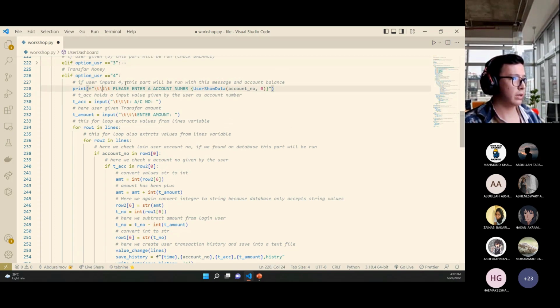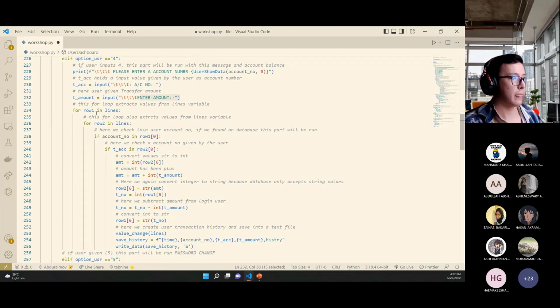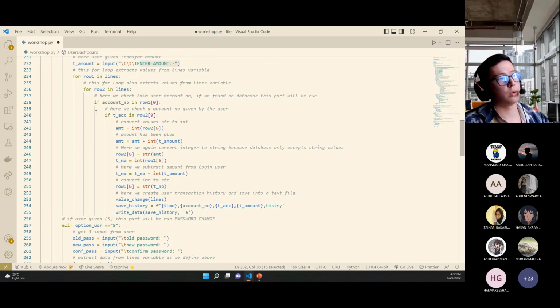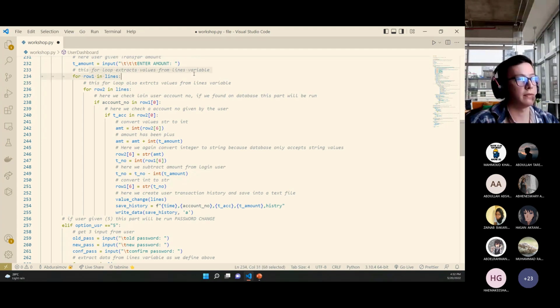If user inputs 4, this part will be run with this message. It again goes to the user show data, asks the account number, asks the amounts, and we have 2 for loops to iterate lines. This for loop here extracts the values from lines variable.